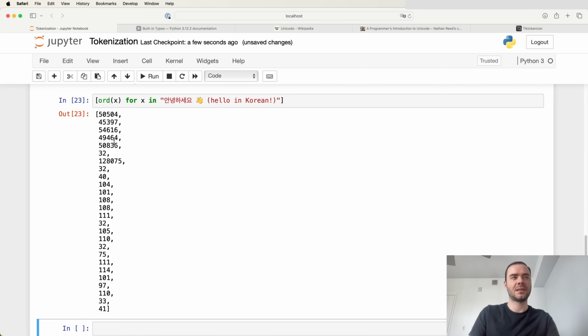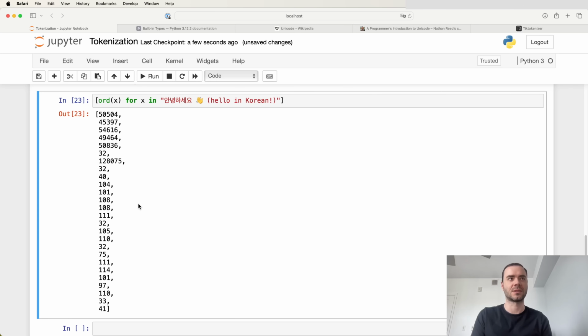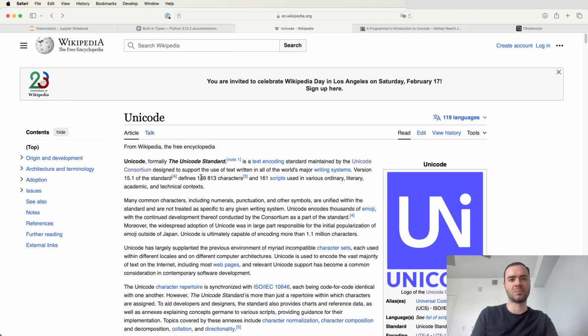Now, see here, we've already turned the raw code points into integers. So why can't we simply just use these integers and not have any tokenization at all? Why can't we just use this natively as is and just use the code point? Well, one reason for that, of course, is that the vocabulary in that case would be quite long. So in this case, for Unicode, this is a vocabulary of 150,000 different code points. But more worryingly than that, I think, the Unicode standard is very much alive and it keeps changing. And so it's not necessarily a stable representation that we may want to use directly. So for those reasons, we need something a bit better. So to find something better, we turn to encodings.